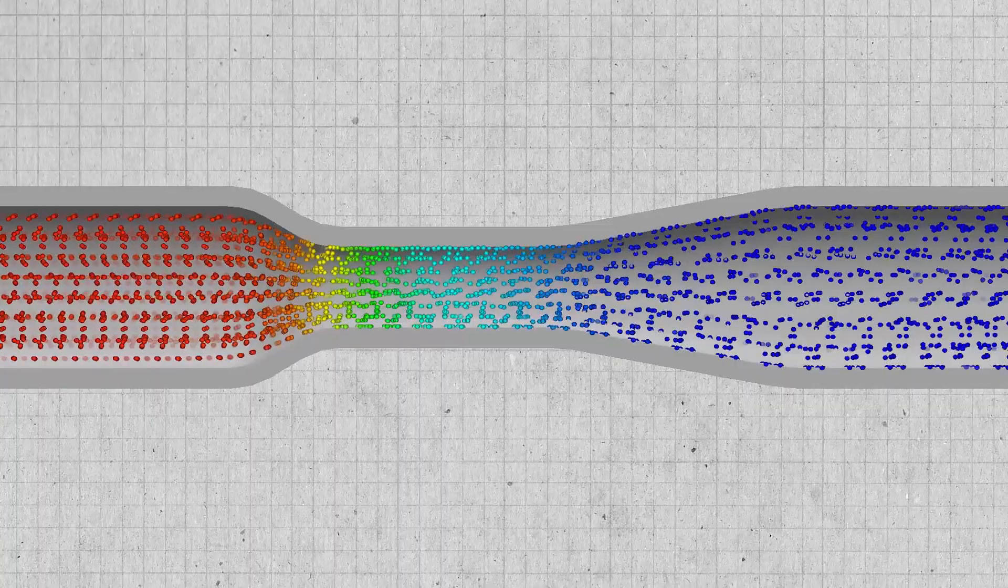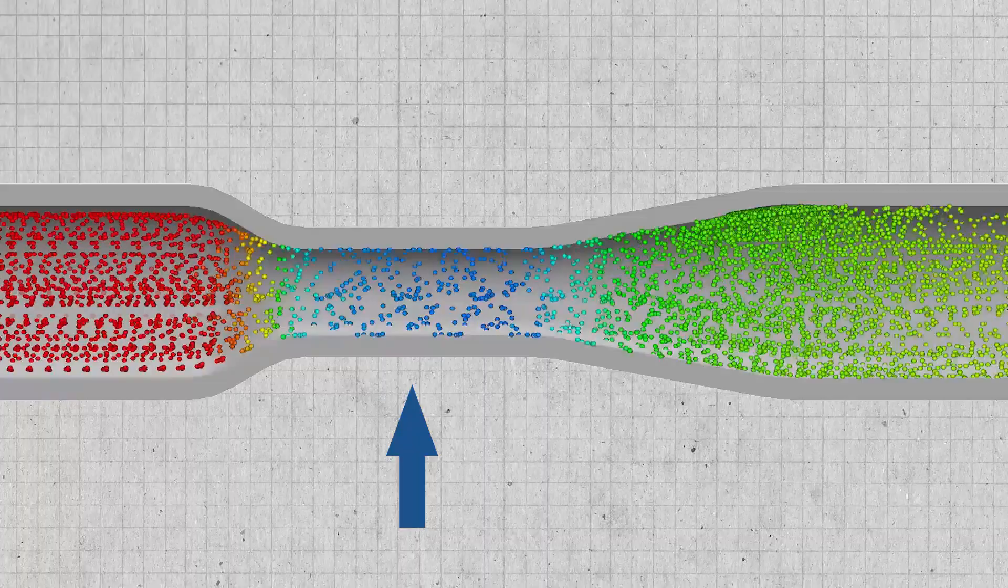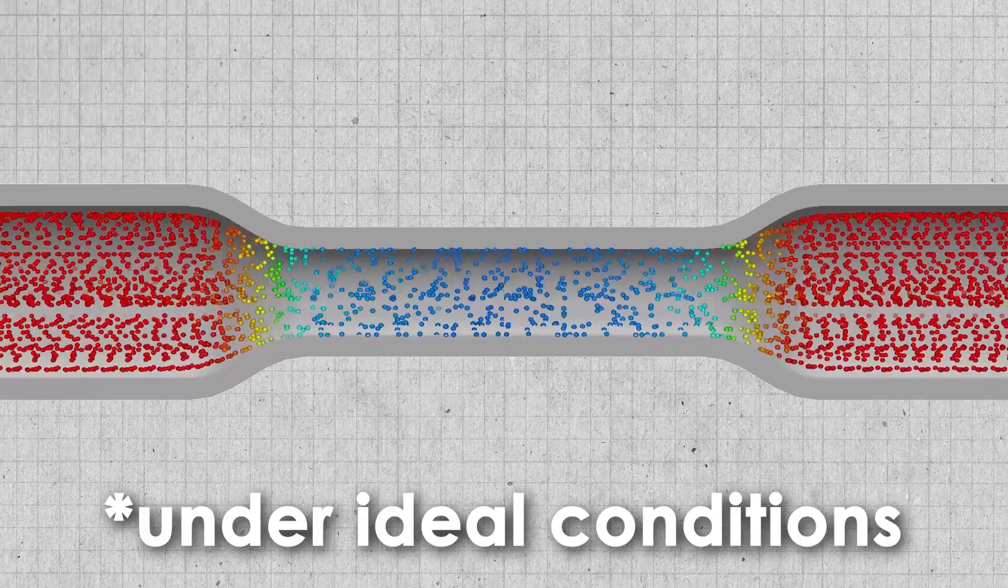The inspiration for a DeLaval nozzle is actually a Venturi tube, which has basically the same geometry. In a Venturi tube, the flow is constricted by a nozzle, which accelerates it and decreases its pressure. Then it's re-expanded through a diffuser, which is basically a reverse nozzle. The pressure and speed are the same before and after the flow goes through the device. This is not permanently accelerating your flow like a DeLaval nozzle should.